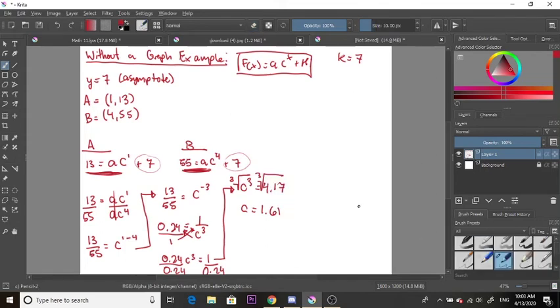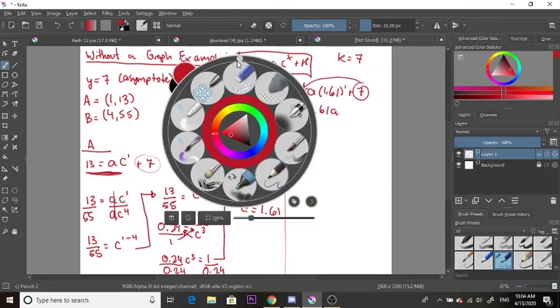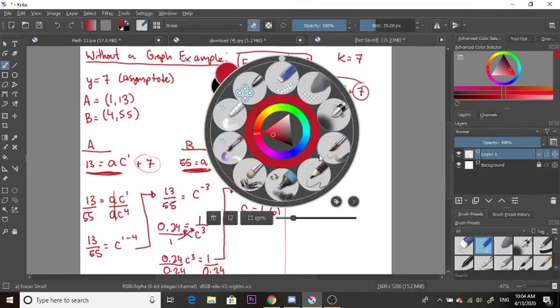The last step that we need to do is find what our a is. So I'm going to put this into my formula. I'm going to do this up here. I'm going to make just a fine line here just to simplify it. I'm going to use this formula right here, my formula A, to solve for my a, because my exponent here is 1 and it's easy to calculate. So 13 is equal to a times 1.61 to the power of 1 plus 7. This just becomes 1.61a. I bring this 7 over here. I actually should have done that at the first.